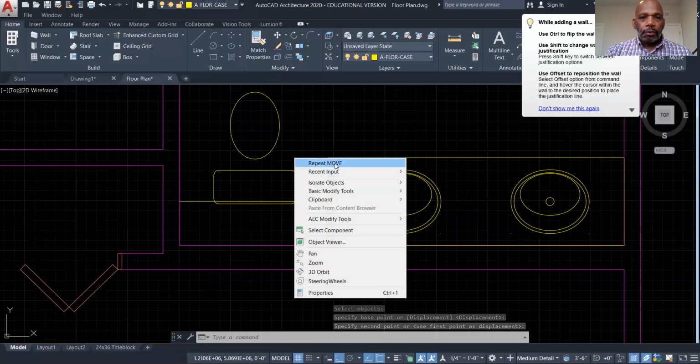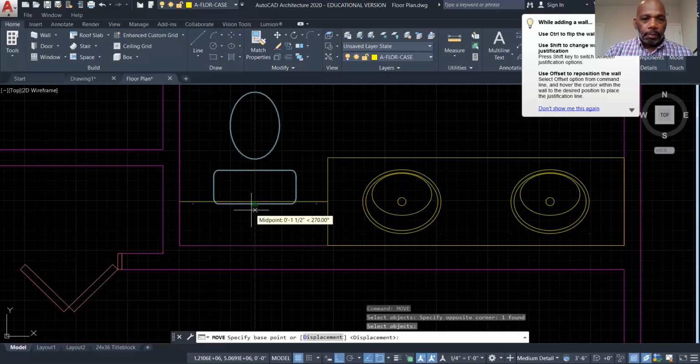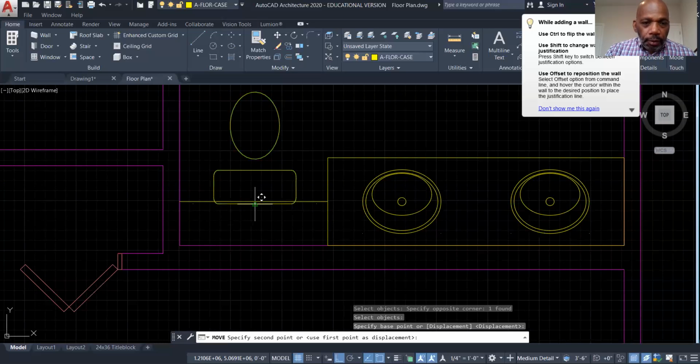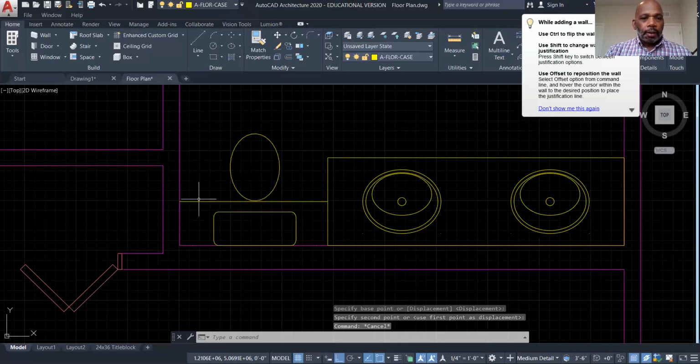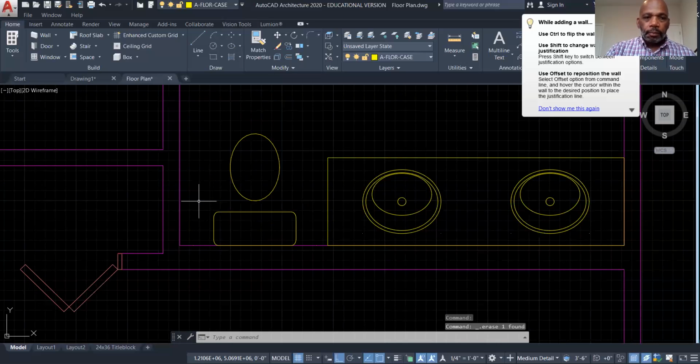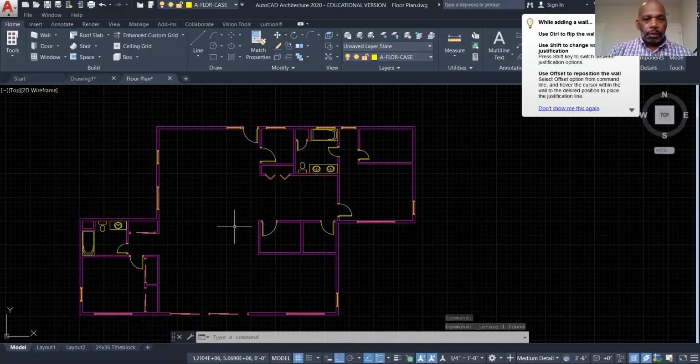And I'm just going to repeat move. I'm going to move it from here right there to that wall. Good. So now I can erase. Okay. And with that, I've added the plumbing fixtures to both bathrooms.